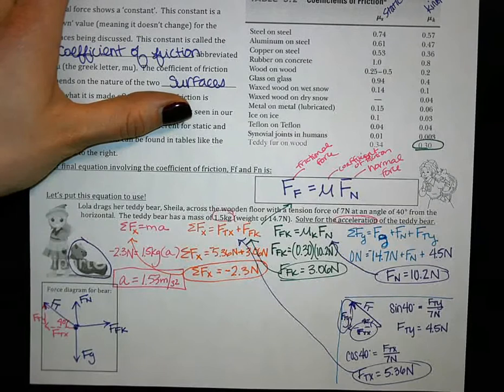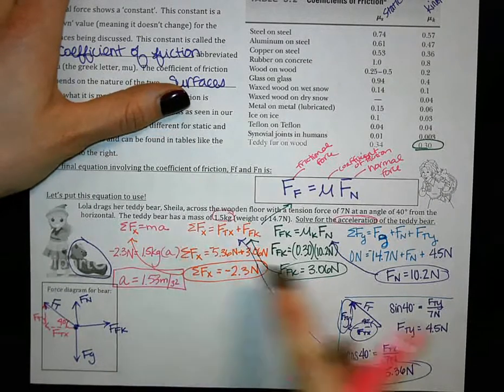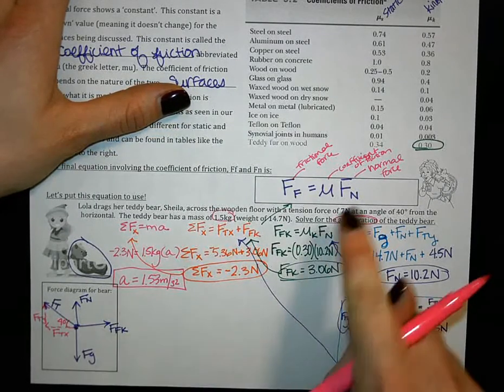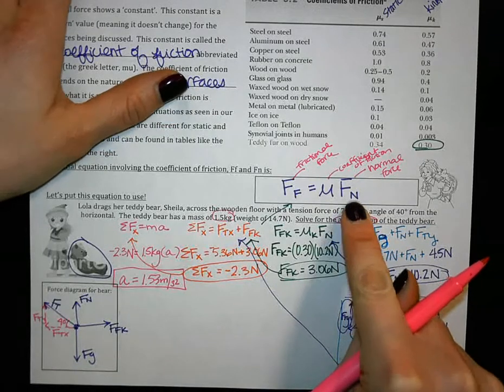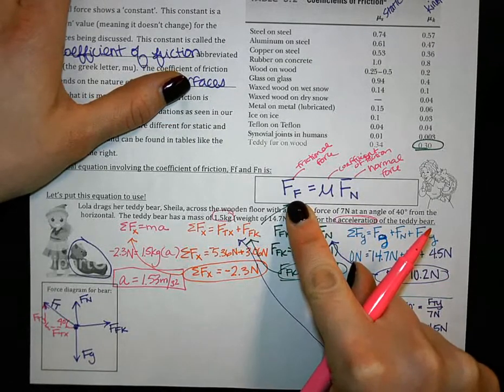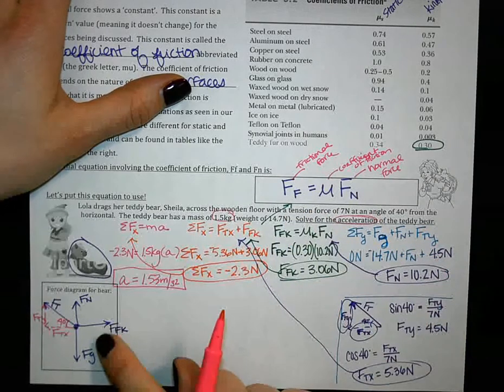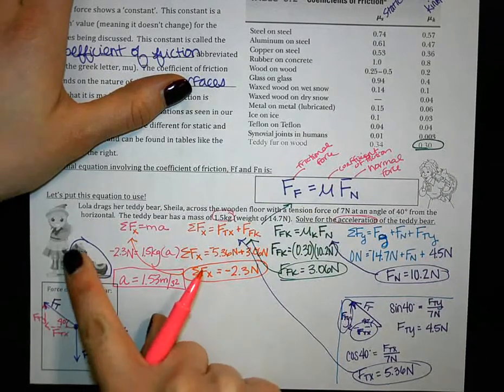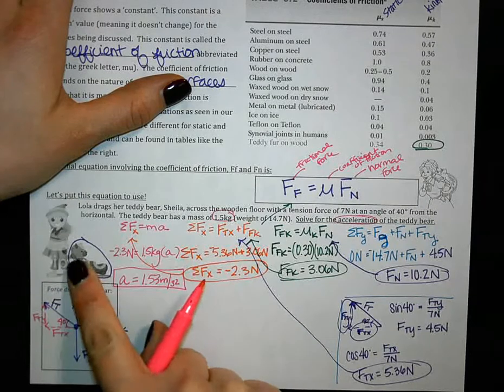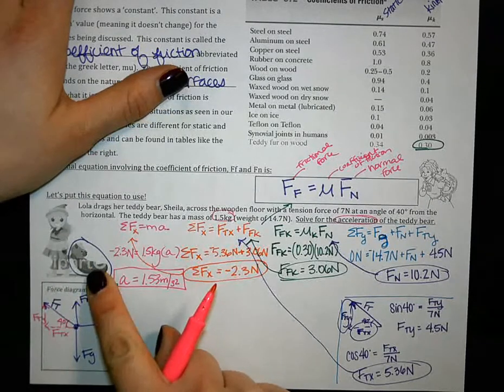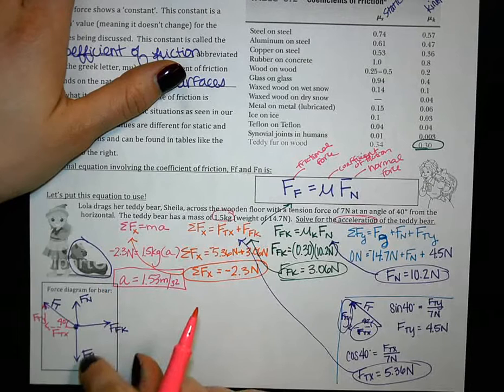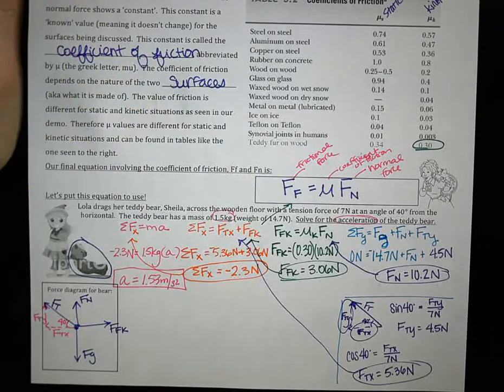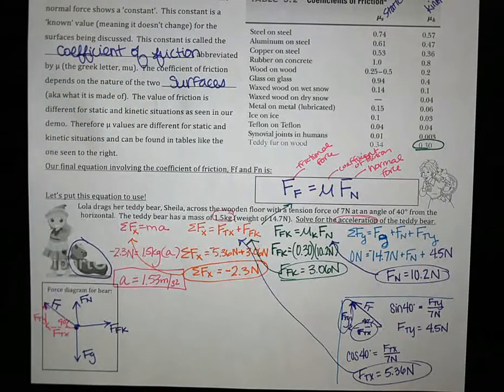So quite a bit of work to get down to just acceleration, but this is trying to stress that the normal force is what's causing that frictional force to have a value, or that certain value, not the force of gravity. So as she's pulling up and to the left, that up part of her pull decreases the normal force with the teddy bear and the floor. So therefore the friction felt between the teddy bear and the floor is less than as if it was just sitting there. So a couple steps to get there, but you still have all the pieces that you've been using in the past.